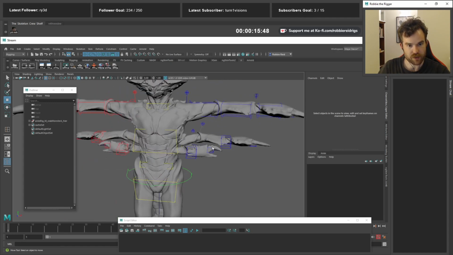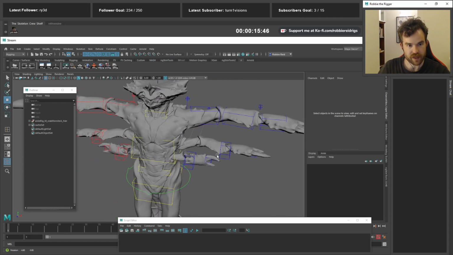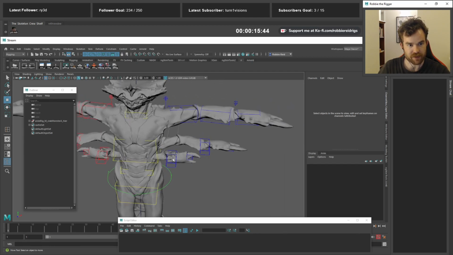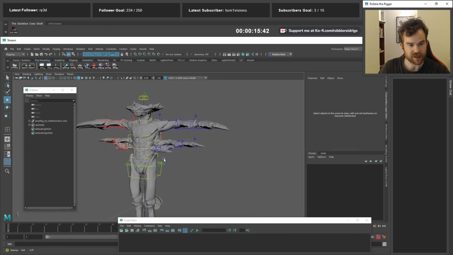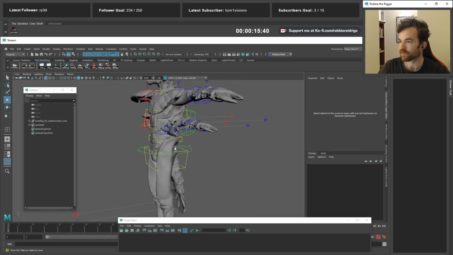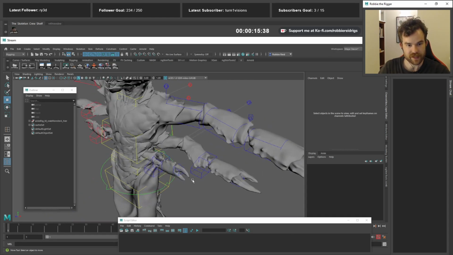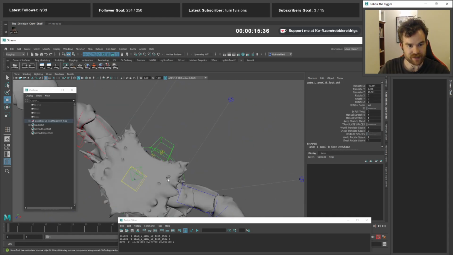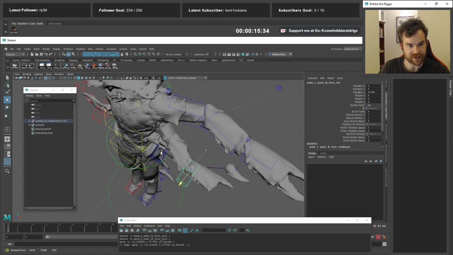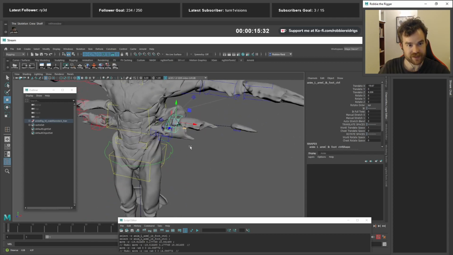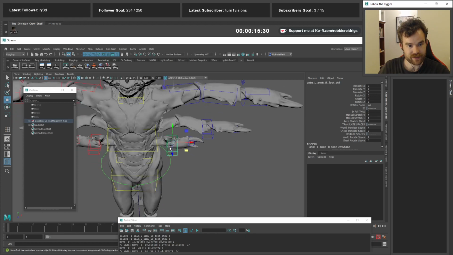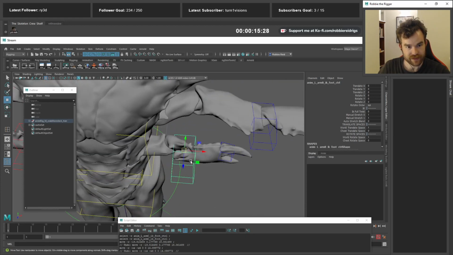We need to fix the connections between these backwards claws. And that's about it. I guess we should probably test out the skinning as well. Actually, the skinning seemed to hold up okay. God, that hand is so tiny.